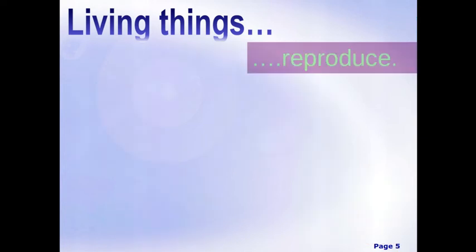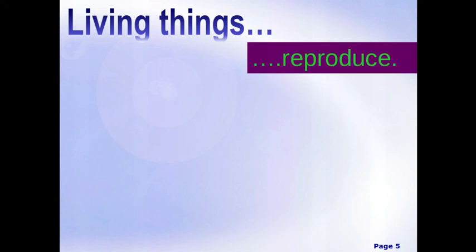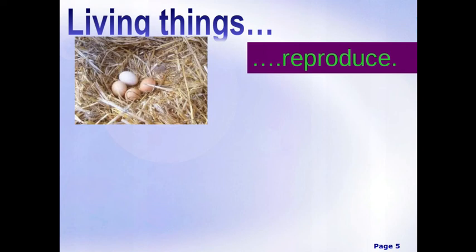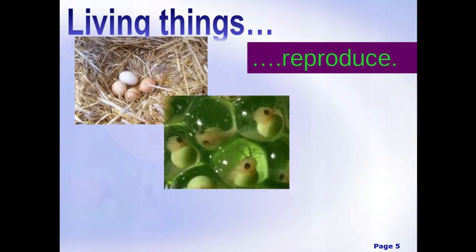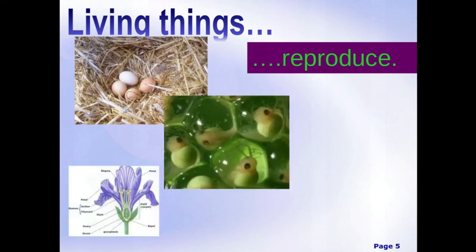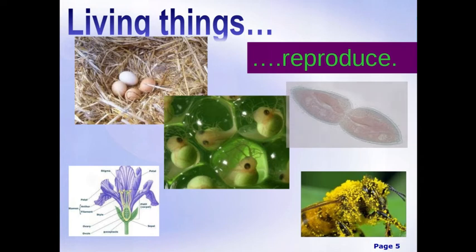The next bullet point under living things is that all living things can reproduce. So in some form or another, they have to create offspring, be it through laying eggs, live birth, pollination, or even like an amoeba, a single-celled organism that is able to literally take and make an exact copy of itself and then split itself in half and make two. In some form or another, they have to be able to create an offspring in order to be considered alive.